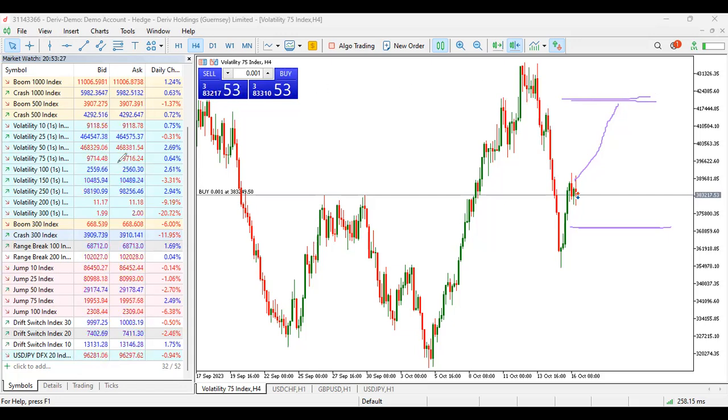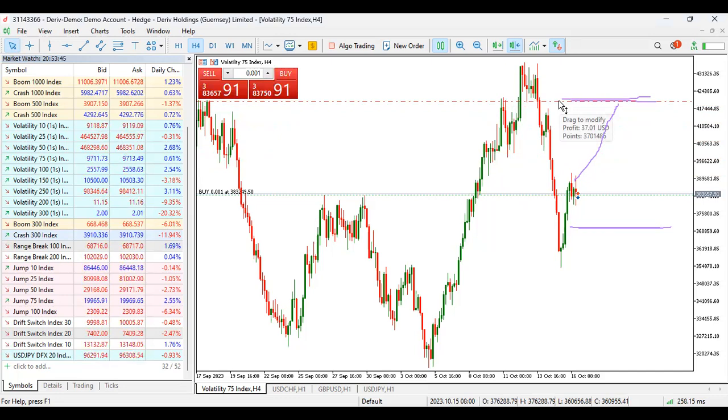The easiest way to set take profit and stop loss is on a PC, because you can simply drag from your entry, from the green dotted line. You simply have to drag until that level. Then you release, and it will automatically set take profit for you. Easy as that. It will also show you that the profit, if this trade goes to that level, will be 37 USD. As you are dragging, the profit will also show on the left where it says TP. Meaning if you buy and the trade comes until here, you'll be in profit of $18. If it continues, the more it goes up, you get to the level that you want.